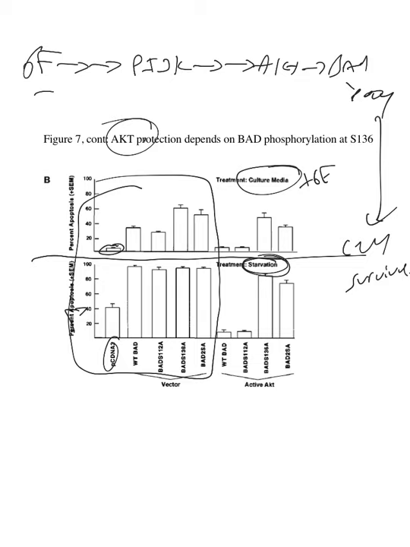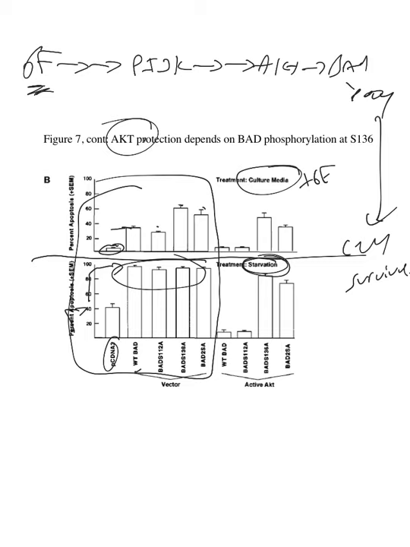Now we do that in the context of wild type bad, and wow, look what happens with no growth factor present. We're up to almost 100% of the cells apoptosing. Whereas here, when we add the growth factor, we keep it at around, under 40% like we'd seen before. Same pattern of data when position 136 is available for phosphorylation. If we take away that position, we're back up to what we saw before. And again, the whole pattern is sort of amplified by starvation, just as we saw before.